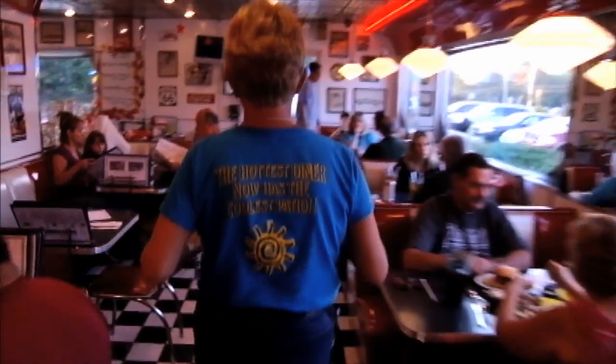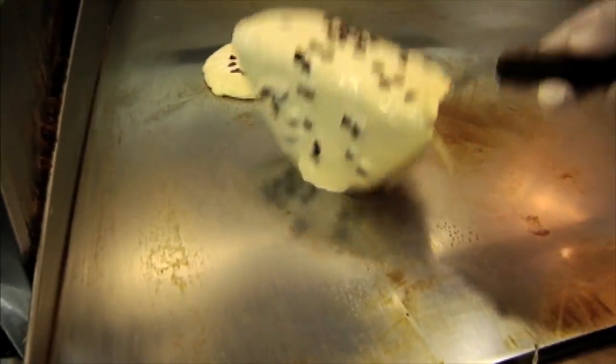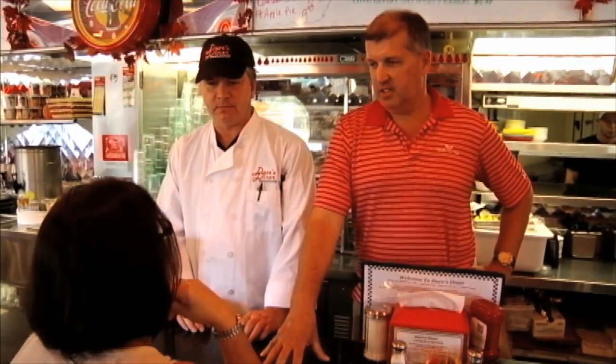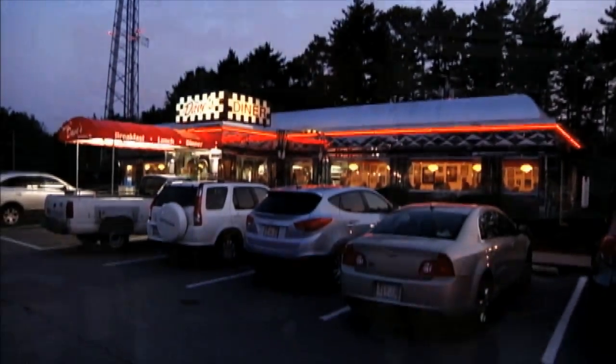What is Dave's Diner? Well, it's a 50s themed diner. In my younger career as a restaurateur, I worked a lot down in New Jersey and saw all these diners that were so successful and busy, and I always thought it would be a good concept up here. So 14 years ago, owner Dave Fisher hired a company out of Florida to manufacture the building. They shipped it up here in 5 trailers, assembled it in 3 days, and Dave's Diner was born.